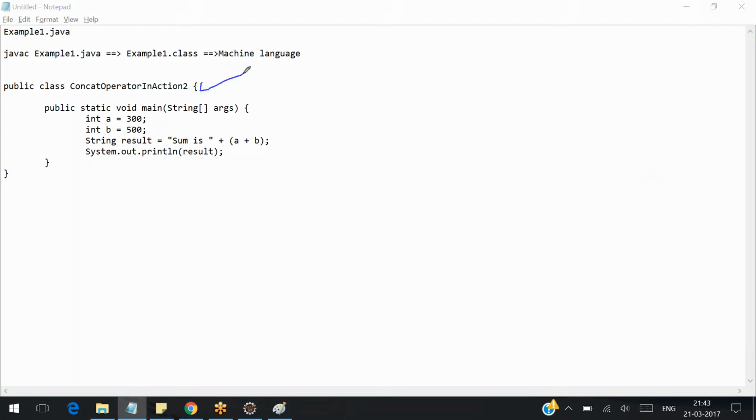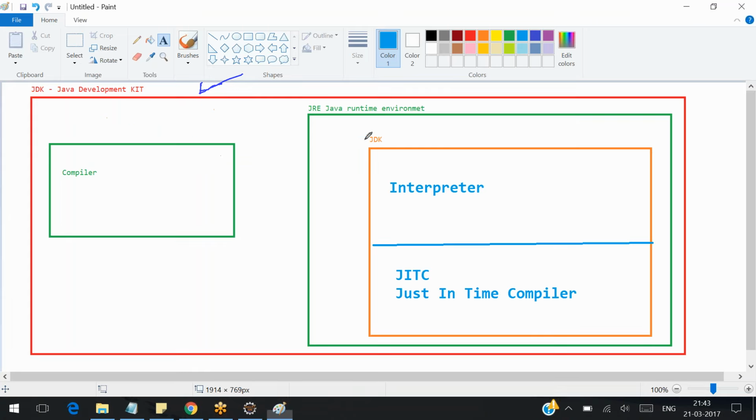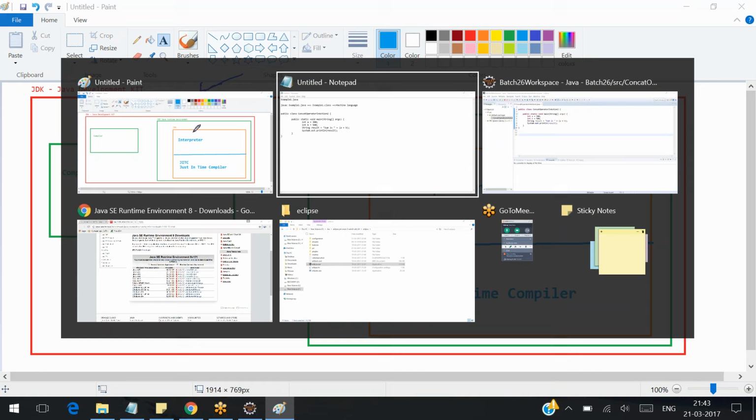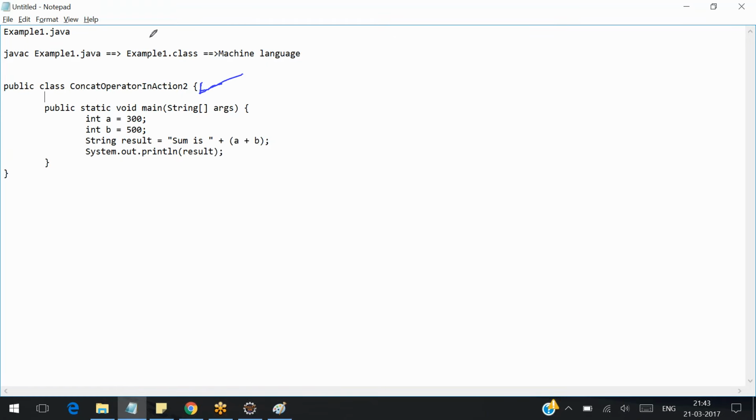When it tries to execute the first line, it has to convert this bytecode. This example1.class is nothing but the bytecode, correct? That's what we said. First it will try to convert the bytecode corresponding to this line into machine language.